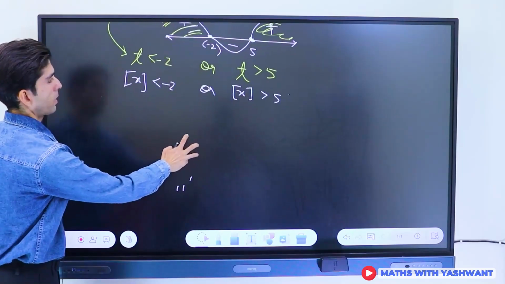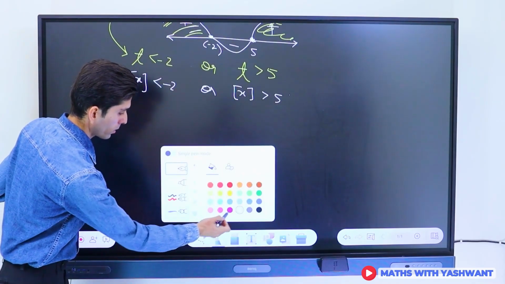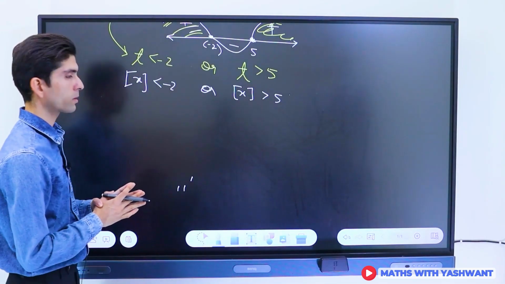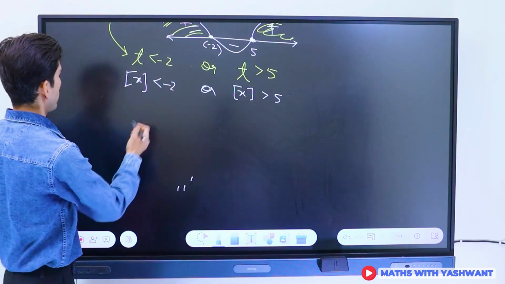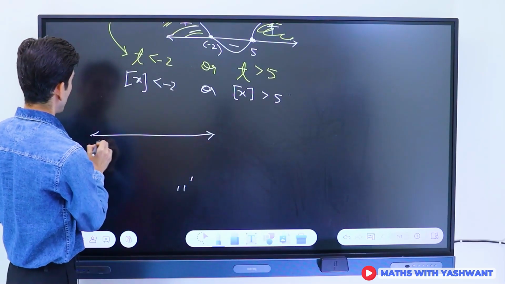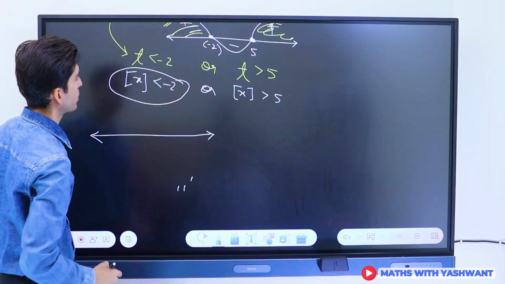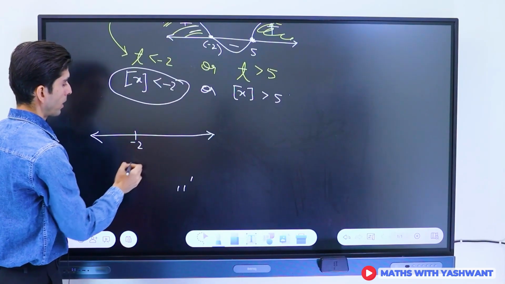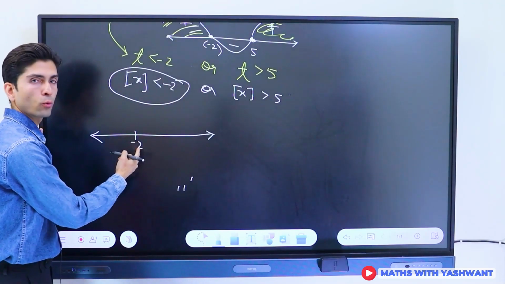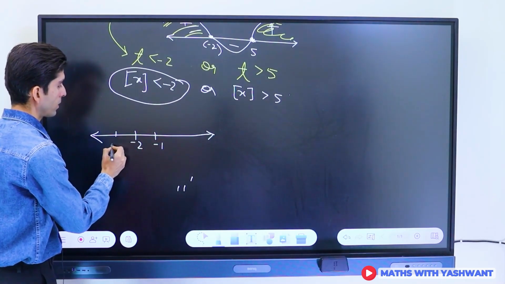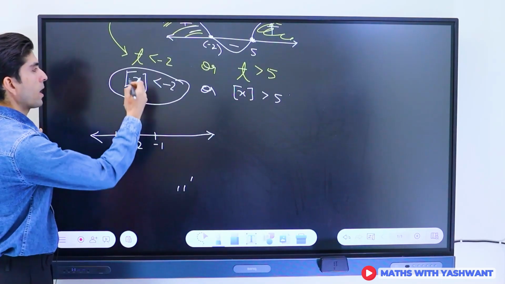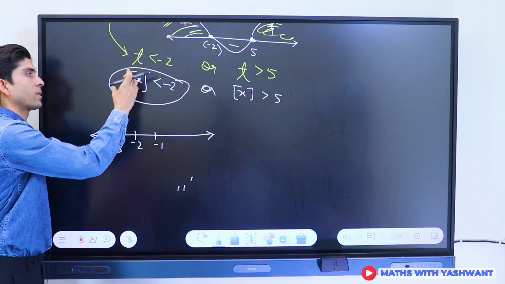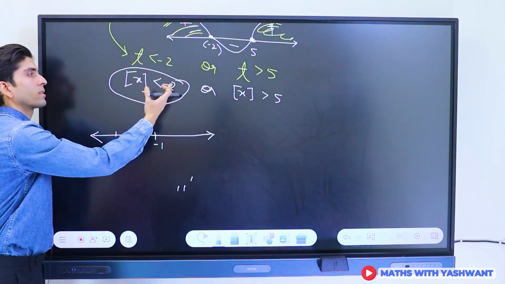Okay, I need a quite larger area for writing, because that will help you to understand things very clearly. So let's draw the number line, and I am solving this one, greatest integer of x less than minus 2. Now let's plot minus 2 here, and in the close proximity of minus 2 we have integers minus 1 and minus 3. Now we have to search for those values of x such that if we take the greatest integer, then it should be less than minus 2.